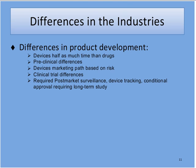Even though the development of the product takes half as much time as a drug does, once we got it to the FDA, it took too long to get it to market, and many times we were not able to get the product to market. In the early 90s, the Templeton report cited these deficiencies in the clinical data that was submitted with the 510Ks and the PMA submissions, which slowed down the review and subsequent approval of these products.